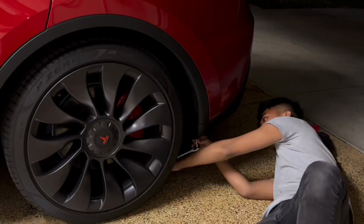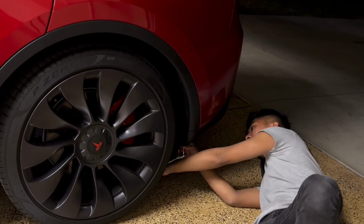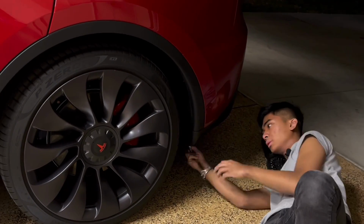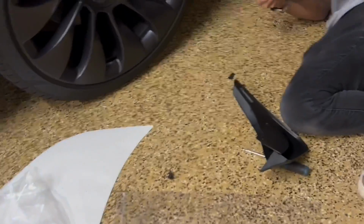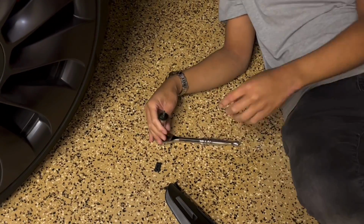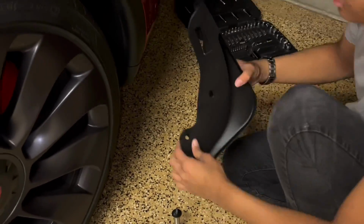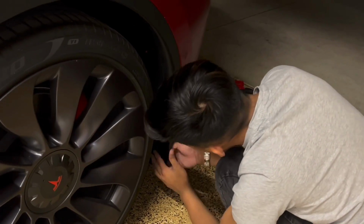When the carbon fiber diffuser comes out, oh boy. This is a long bolt. Compared to other bolts out there, this is pretty long. A lot of threads. Okay, so now let's put this on like Legos. Okay, so that's the first clip. Slide it up. There you go. But you actually can fling a lot of dirt out because this car goes really fast on the roads.